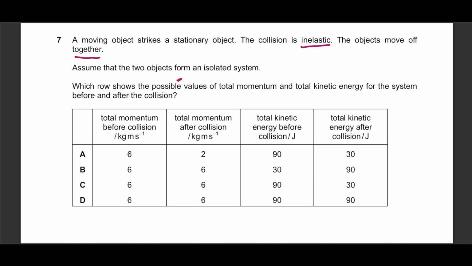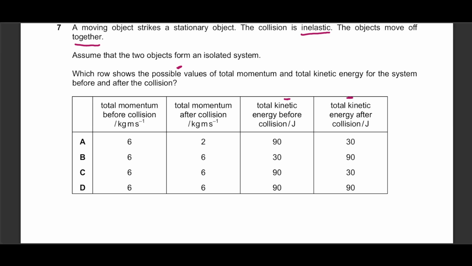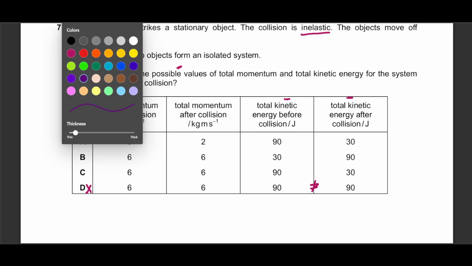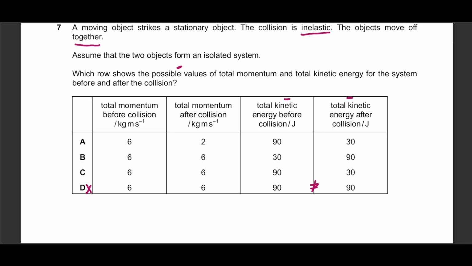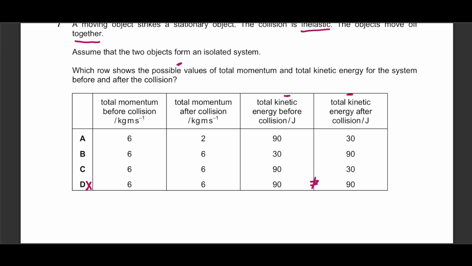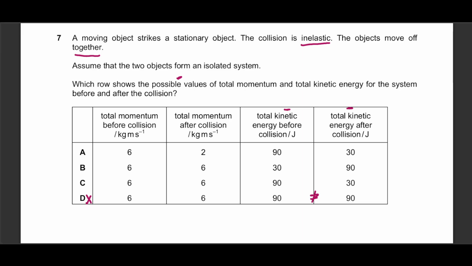Now, since it's an inelastic collision, the kinetic energy before and after will not be the same. Since they have to be different, option D gets cancelled out, based on the idea that they cannot be equal. They are equal for elastic collisions, but not for inelastic. So we reject this option. Okay, fine, that's good enough. But what about the order of energy? You see, in an inelastic collision, the energy is being lost to the surroundings, so I can say that the kinetic energy before should be greater than the kinetic energy after the collision because energy will be lost. So kinetic energy should be greater before the collision.